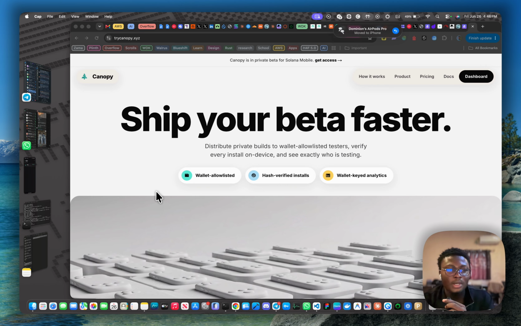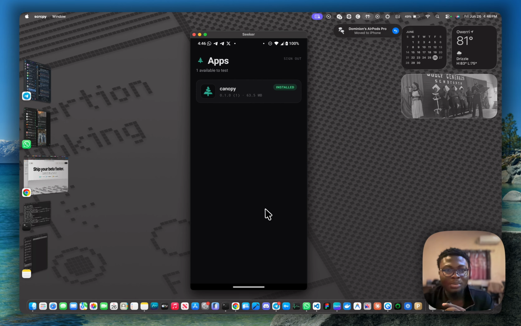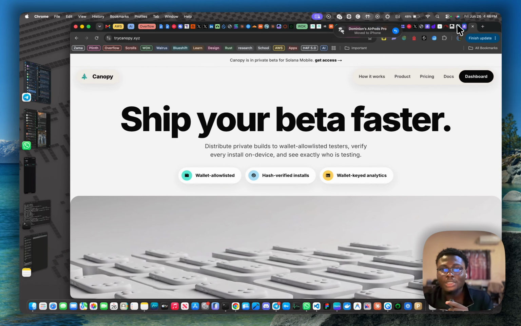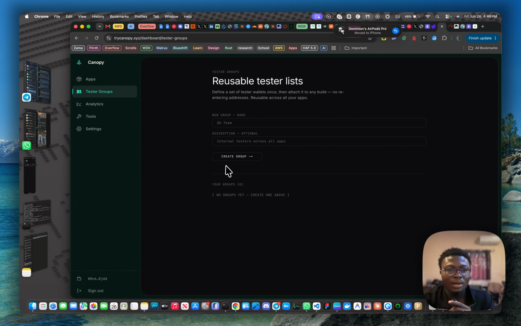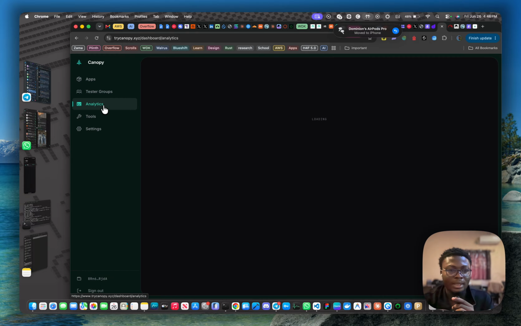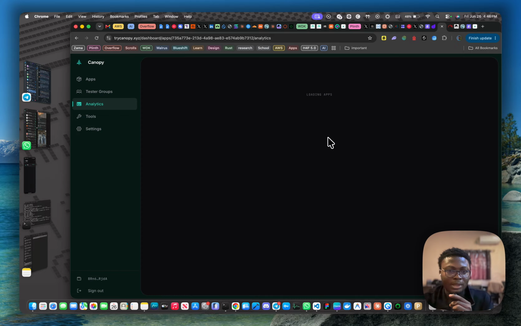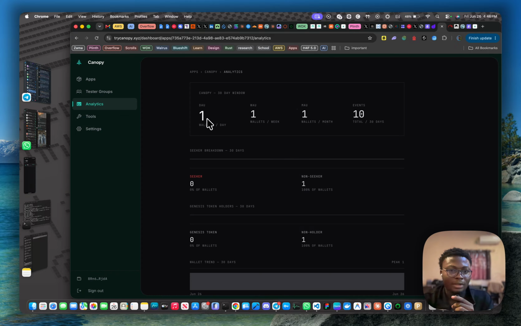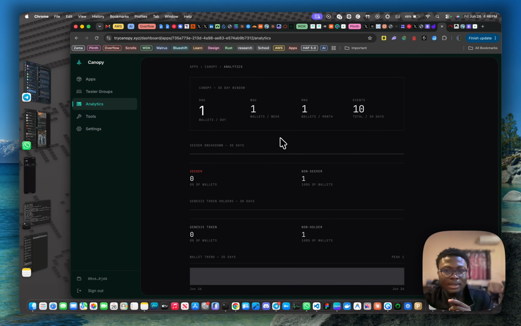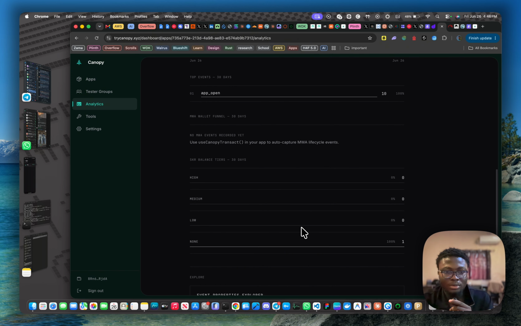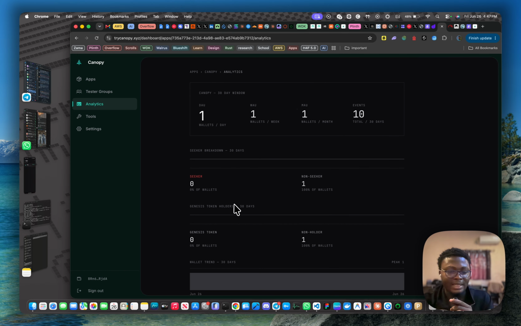Right now I want to check how analytics work. We have the app open here, and we've already set up everything, the API keys and organization ID and whatnot. All we're going to do is go to the dashboard and check the analytics tab. It should have been populated on the dashboard that we have one daily active user, one wallet, and whatnot. There is a lot we can do with this section.